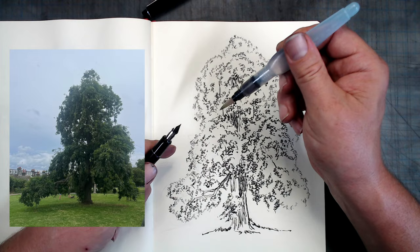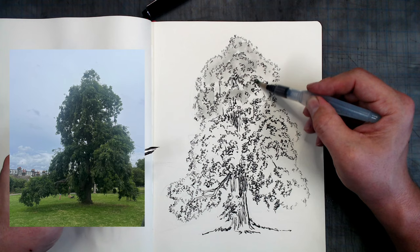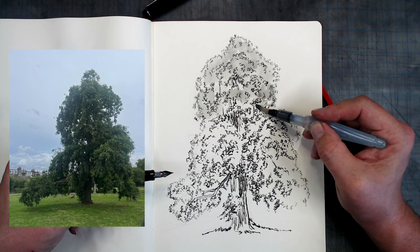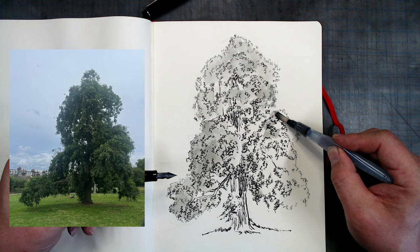I'm finished with the inking and ready to go in with the wash. In this approach the ink is dominant and the wash plays a secondary role — keeping it light and soft, using it only to establish overall value and to reinforce the overarching shape. The value transitions have to be soft here and should contrast with the sharp graphic nature of the pen work. You can perhaps use the wash to indicate some leaf highlights, but do not go overboard. The key thing to remember is that the wash does what the pen doesn't, and the pen does what the wash doesn't. Do not use washes to indicate texture — that's what the pen is for. Keep even the darkest part of the washes light enough so that the pen work stands out nice and clear.